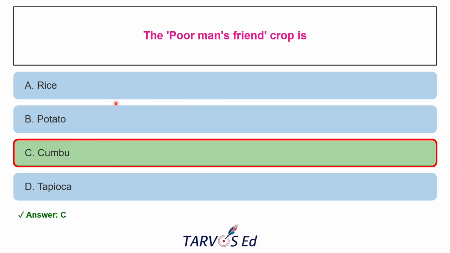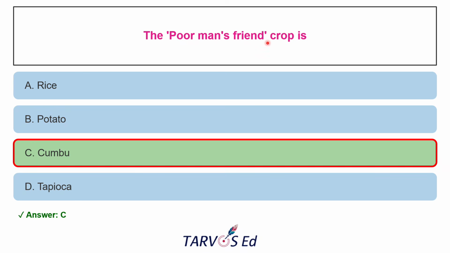And potato, which is the poor man's vegetable, we can tell. So it is also mentioned in some books, but it requires a cool climate and good soil. Again, it needs costly seeds. Okay, and this is also not a drought crop. It requires a chill climate. And tapioca, this is the poor man's crop in Kerala. But globally, Kambu or Bajra gets this title in most of the exams.